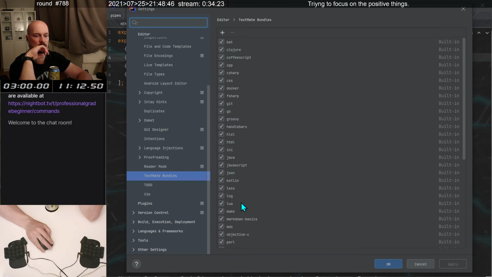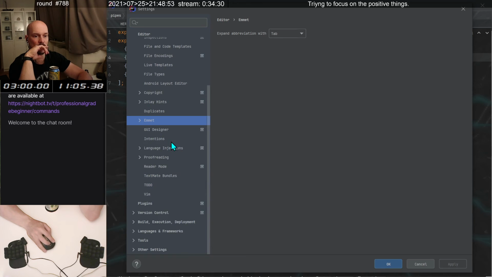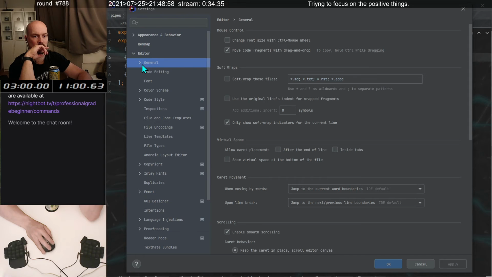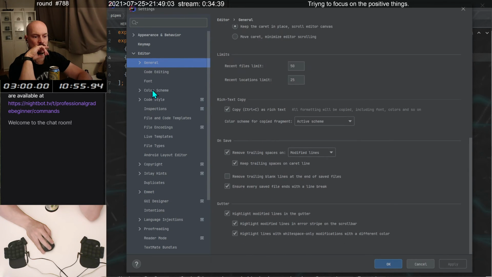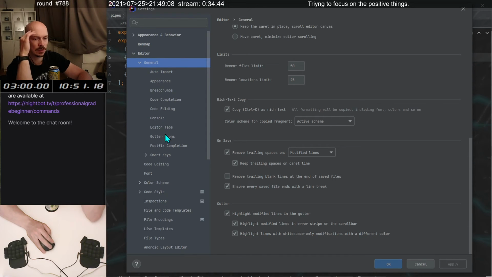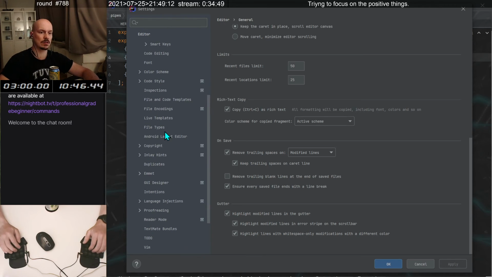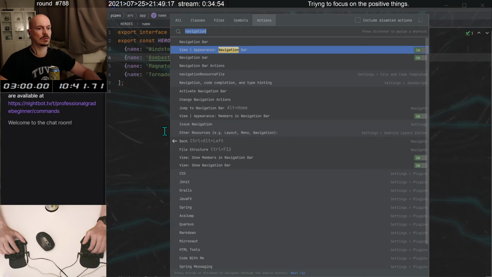Text name bundles. There's the Emmet. But it should show somewhere if it's in here. If I can find it in here, the view, appearance, navigation bar.